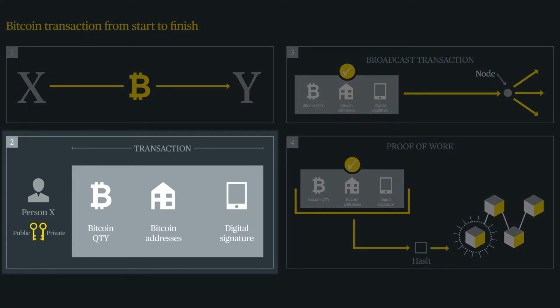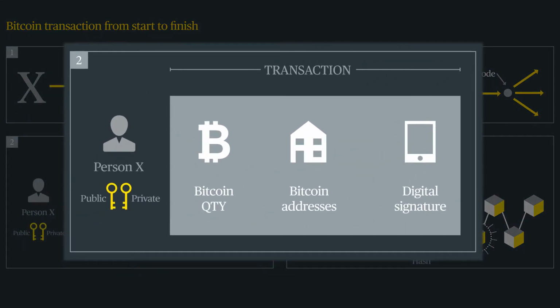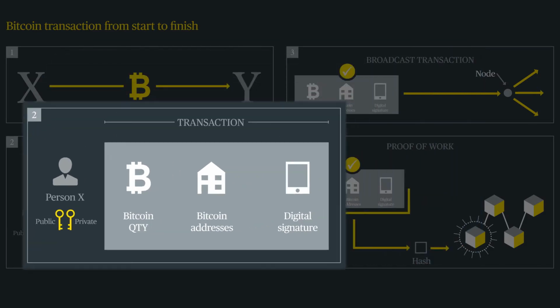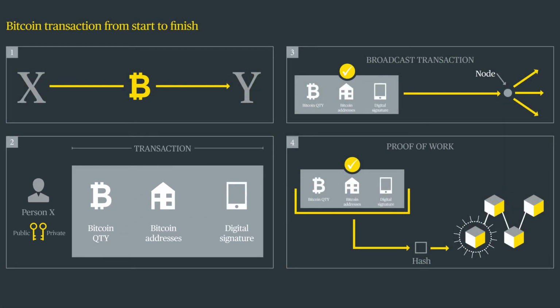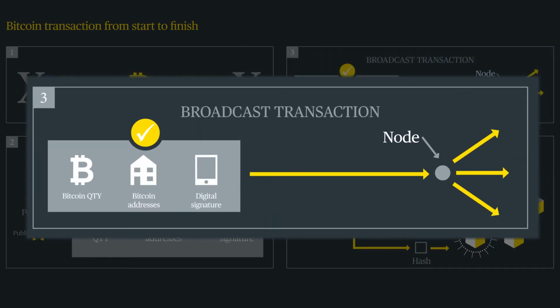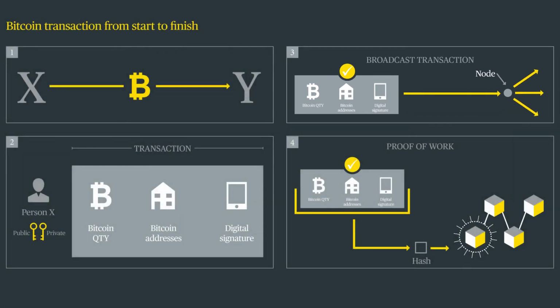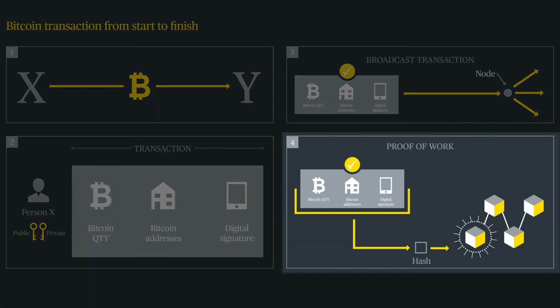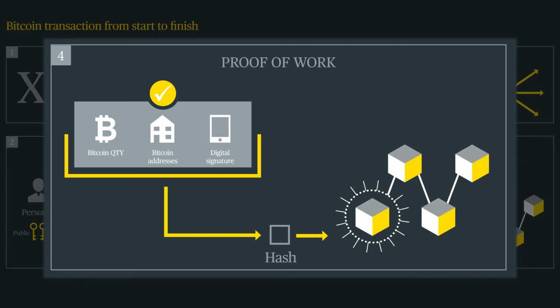Once that account's accessed, he'll create a transaction. Essentially, it'll say, amongst other things, this is my Bitcoin address, X's, identifying where the Bitcoin is coming from, and this is Y's Bitcoin address, so it identifies where the Bitcoin is going to, and this is the amount of Bitcoin I want to send. Then X will sign that off using his private key, so it's verified, and then the transaction or the message will be broadcast through a node to the network. And that can happen because the wallet might form part of a node, or it might interface with a node that X is using.